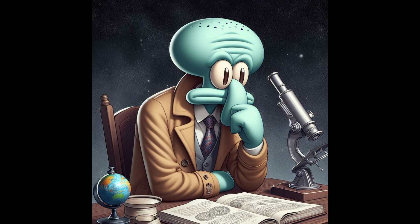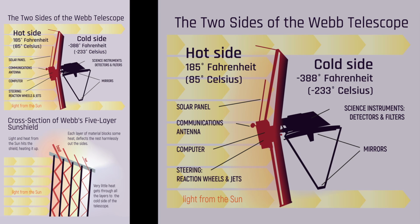James Webb Space Telescope specifications. The James Webb Space Telescope, JWST, has a complex 5-layered sun shield that acts as a radiator to let the telescope undergo passive cooling. This sun shield is nearly the size of a tennis court, reaching 46.5 feet in width and 69.5 feet in length. Engineers have had to account for the effects of solar radiation by implementing a multi-layer design to combat the telescope's heating, as this could damage sensitive components.